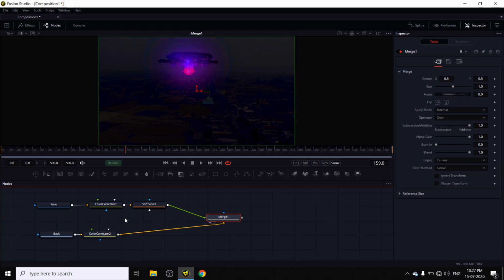Here also you can give the lens flare effect, but here it will not look good, because it is better done at the time of editing inside Davinci Resolve or Adobe Premiere Pro, whatever program you prefer. Export from Fusion or After Effects, whatever you are using. After exporting from here, you can edit in the editing program. Maybe you can also edit using Shortcut. Shortcut is a free and open source program.